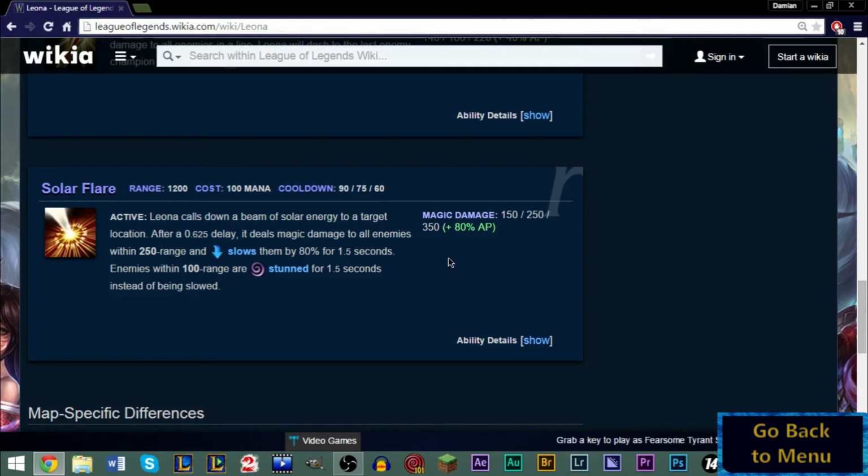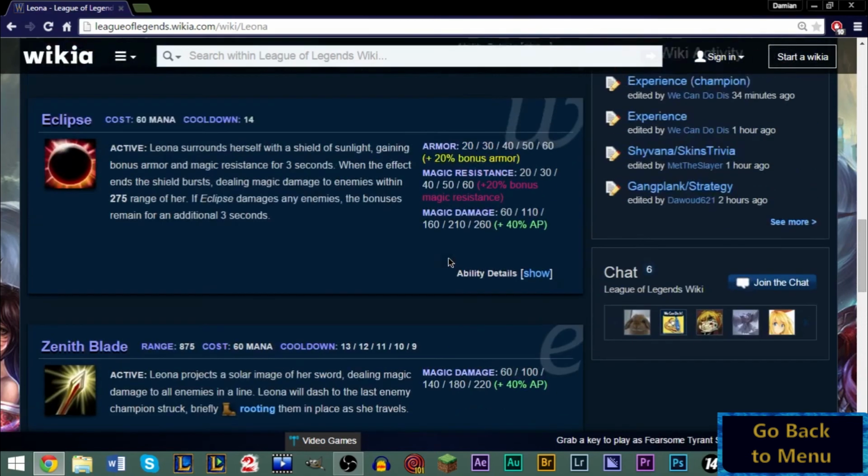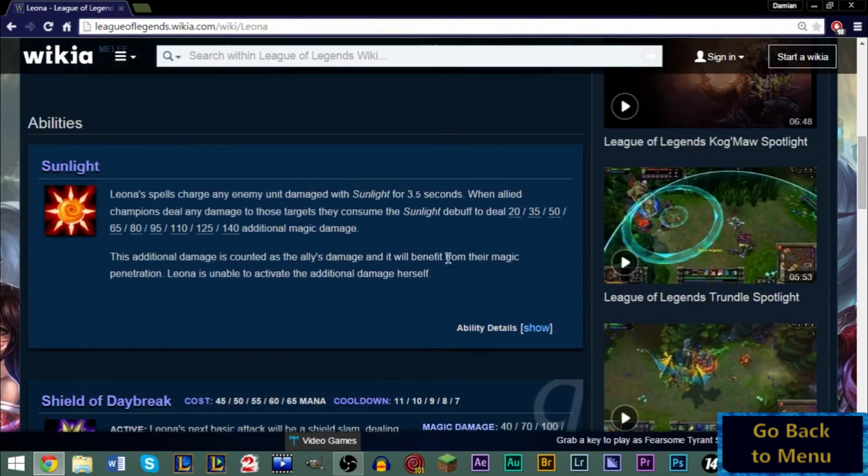You basically want to E onto them, then Q them, and if you need to, ult them. And the cool thing about this ult is it's on a pretty short cooldown, 60 seconds at max rank, only 90 seconds at the lowest rank. So you can use your ultimate a lot of times, and it's going to be on a pretty short cooldown. That's going to be it for the abilities.